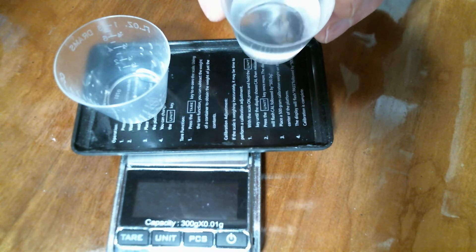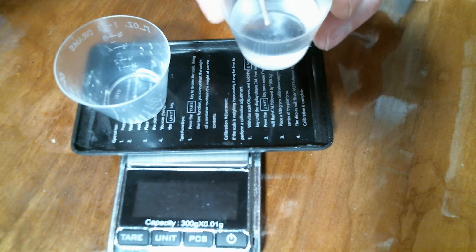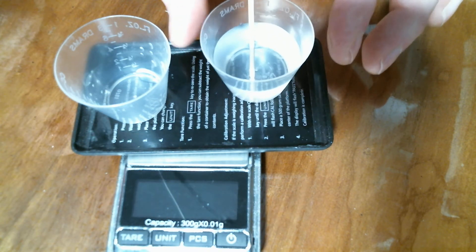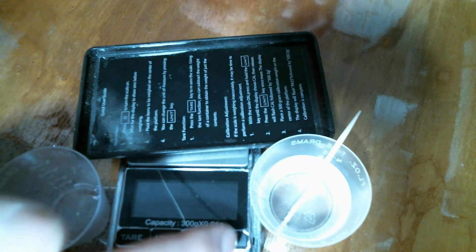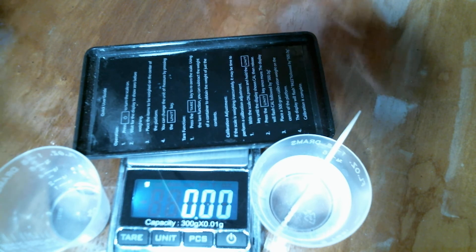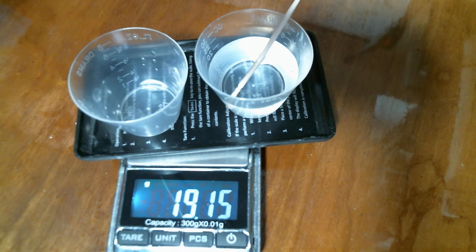Again, we did measure the two cups as well as the sugar, the water, and the toothpick. I'm going to put these to the side for just a moment so I can turn on the scale so we can start off at zero. I'm going to take both of these and put them back up on top. And there's the mass of the sugar and the water dissolved in each other, and the toothpick with the two cups.